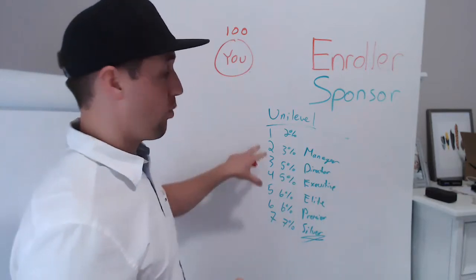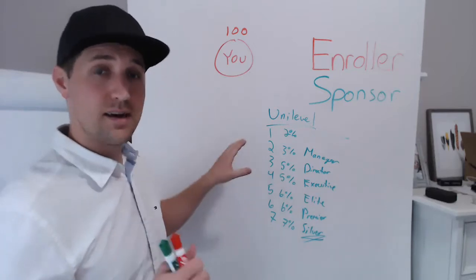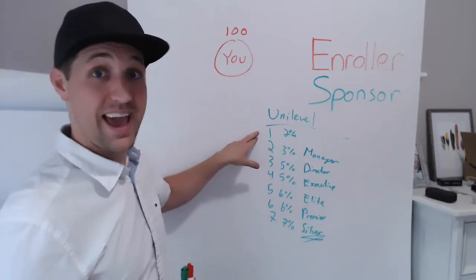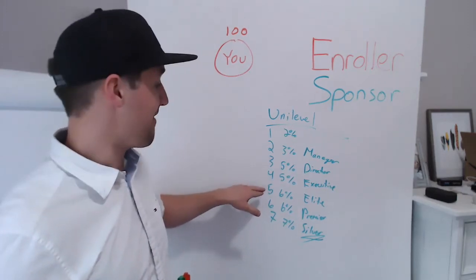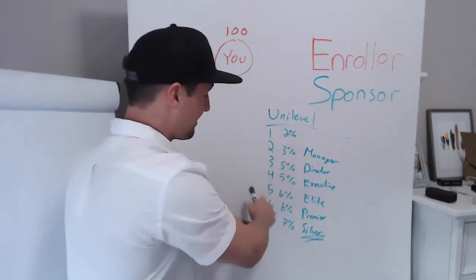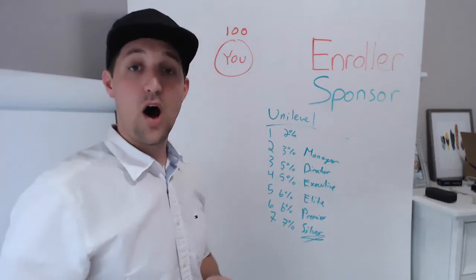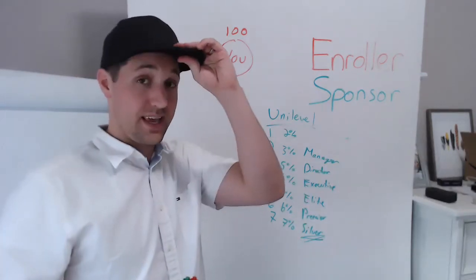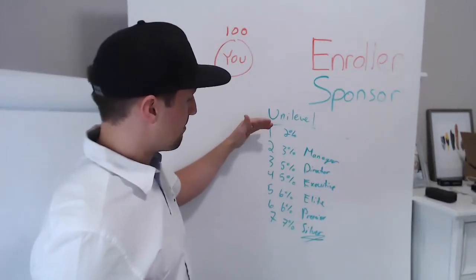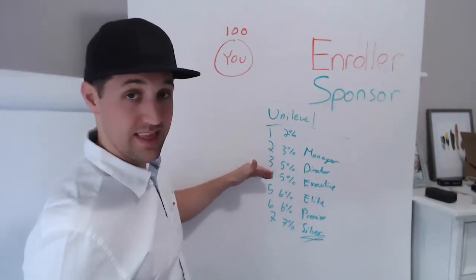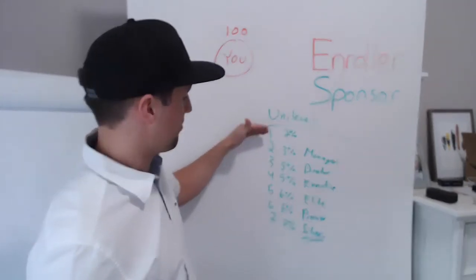Okay, now when placing with Unilevel, what I want you to understand is sometimes people will have the temptation of saying, okay, wow, I earn 6% if I put the person on my 5th level. That means that I should place them down under my 5th level. That's not the case always, right? Customers, typically, my advice is that you place your customers between your 1st, 2nd, 3rd, 4th levels, sometimes your 4th, okay? And with builders, it's the same thing, 1st through your 4th.